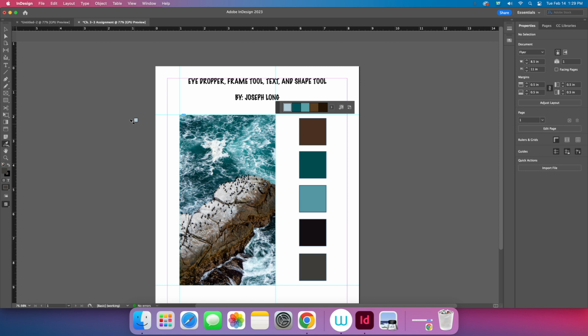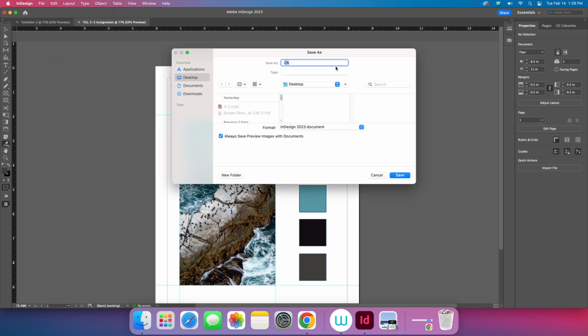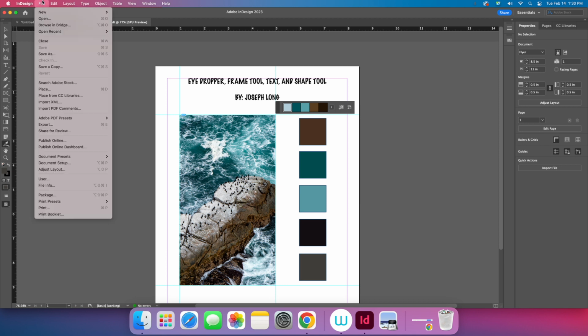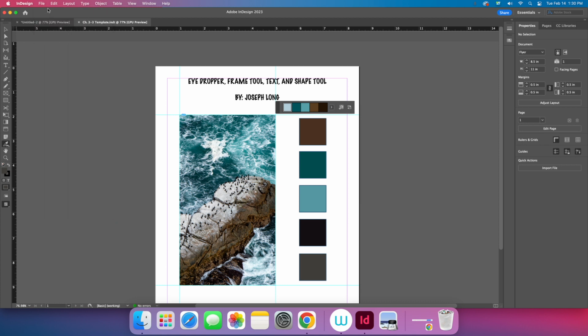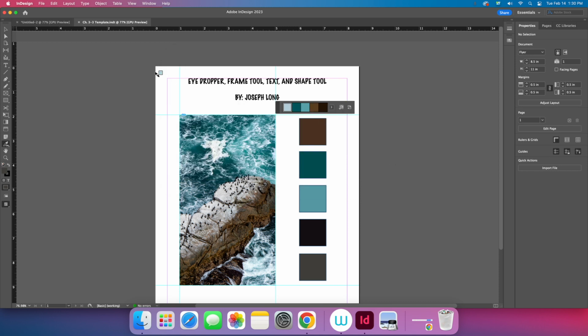And then the last thing I want to show you, there's nothing to screenshot, but say you have to do this twice. What you can actually do is go to File. Instead of creating everything new, you may have to do it twice. You're going to do File, Save As. After you save a copy of it, you want to make sure you save one as a template. If I say chapter 3-3, you don't have to name it template, but it will help. What I would do is File, Save As Template, and you'll want to save this one. But if I go to File, Open, and open it, everything will be just like it is now. So you'll want to do that under a copy.